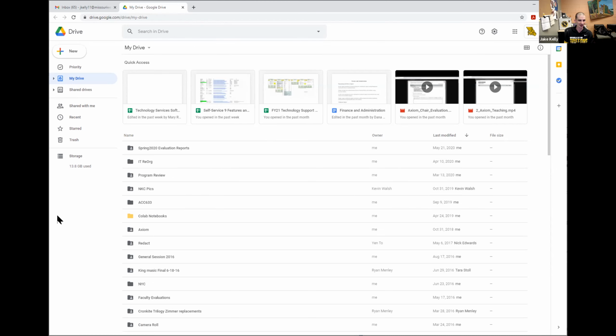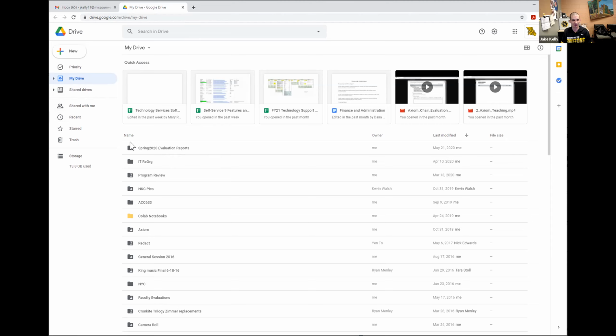For today, let's talk about how we would recommend setting up your drive. A new feature that is wonderful, and it's new within the past year or two, so relatively new, is the shared drives over here on the side.